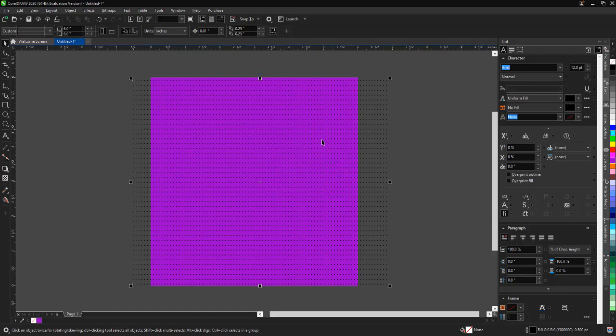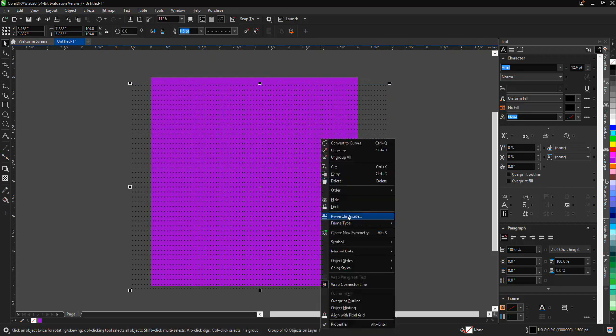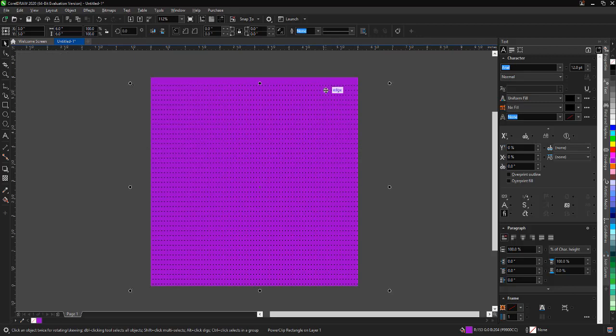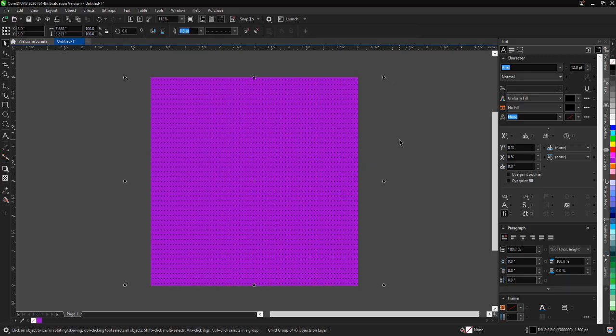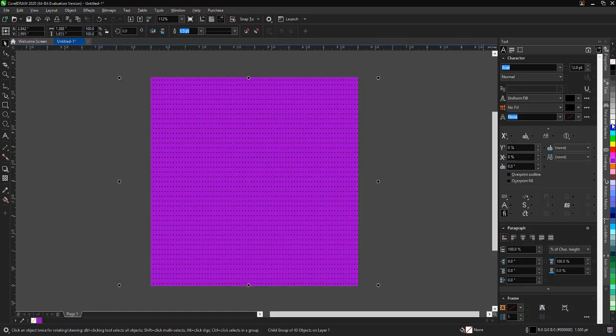Let me move these things down and create more space. To properly place it there, you have to hit P on your keyboard. All right, so we have this effect.